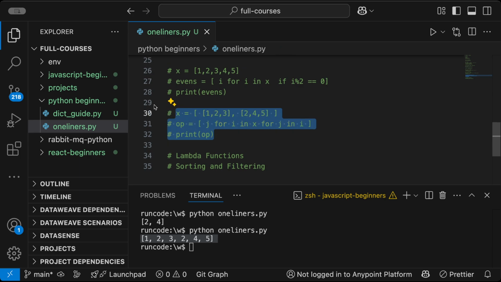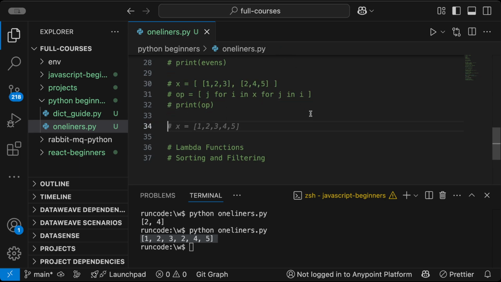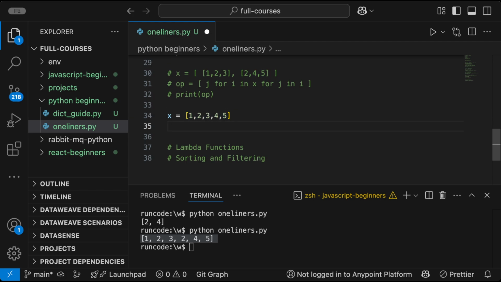Let's comment it out again. Let's see another code. Let's try to create a dictionary from a list. So let's again create a list. x is equal to 1 2 3 4 5. Can you create a dictionary using this list in just one line of code? Okay, let's try this. Let's call it data is equal to, this is how we create a dictionary using curly braces, and let's assign the elements.